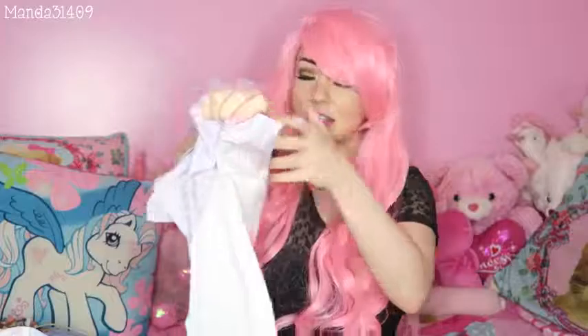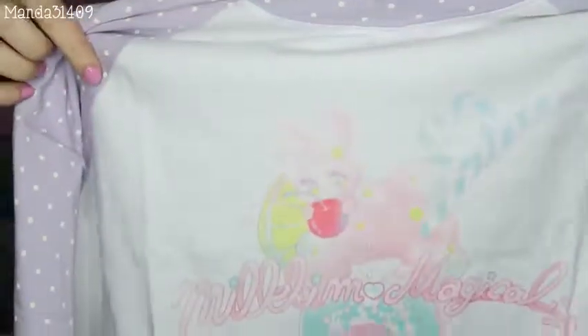Last thing in this box — nothing came broken, so that's good! Aww, I love it. I knew I was going to freak out when I saw this because I just saw pastel clothing and I'm like, I'm going to die. It's so cute! Is that a kitty? It's so precious — it's going to look so cute on me. I like how it's a little bigger because it'll be really comfy for jammies. And it's got like pastel purple polka dots.